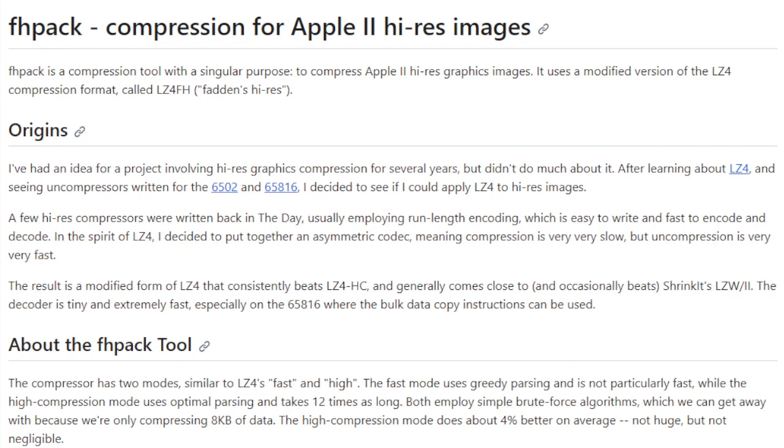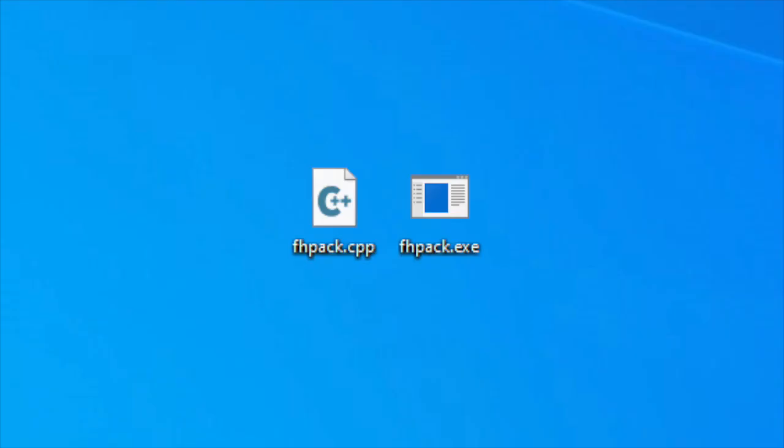I found this website that had FHPack, and it came with a file that ends in .cpp, which is a C++ file. I had to figure out how to compile it, because I don't program in C++, so I had to go on the internet to figure out how. That was a journey in itself.